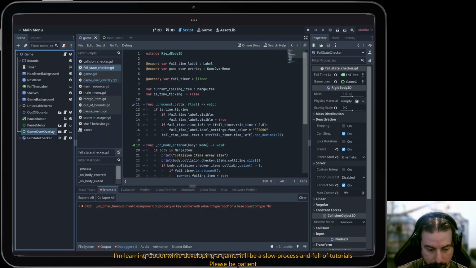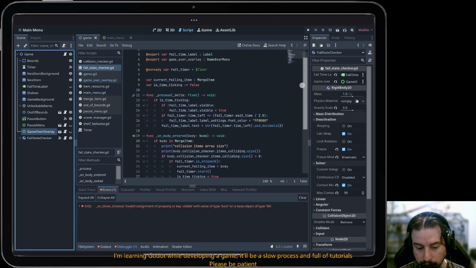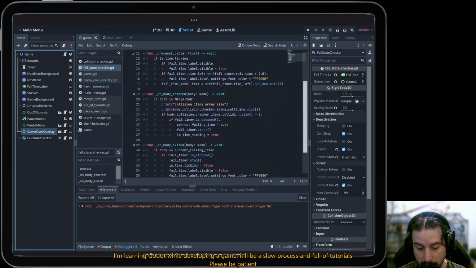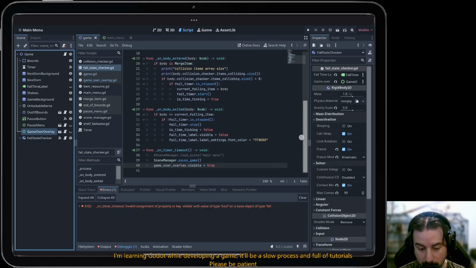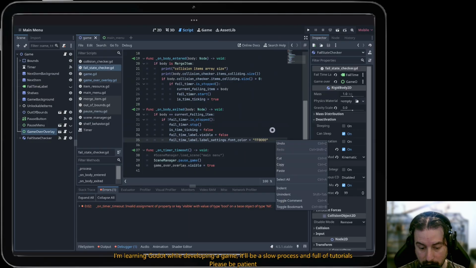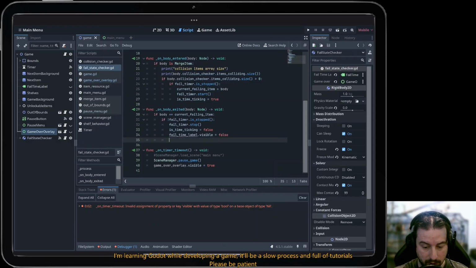But well, so there's something else that is like when body entered and body exit. This, I think that because, let me see.